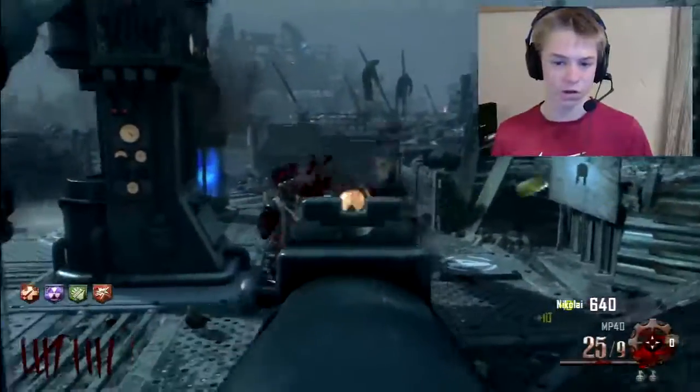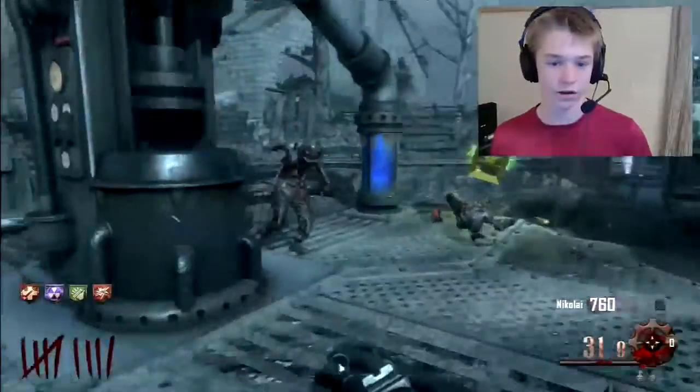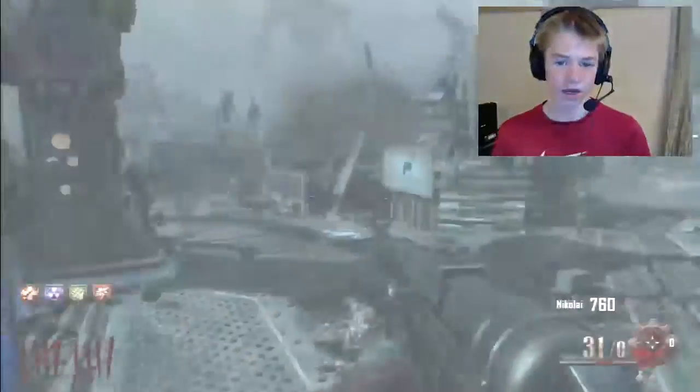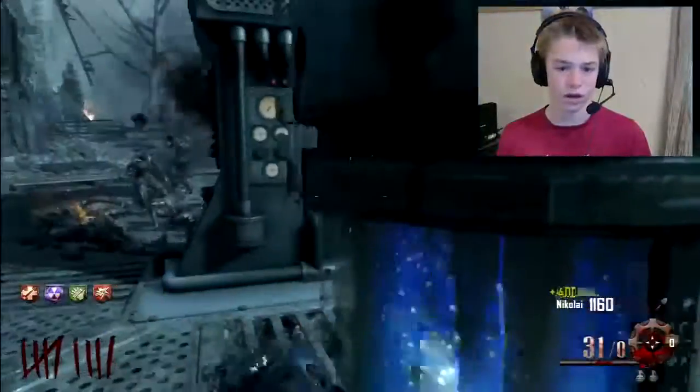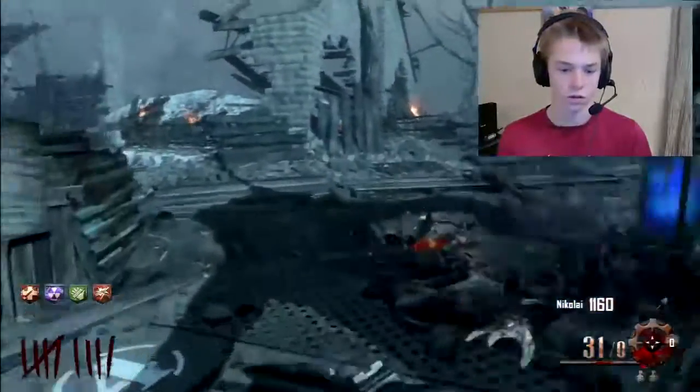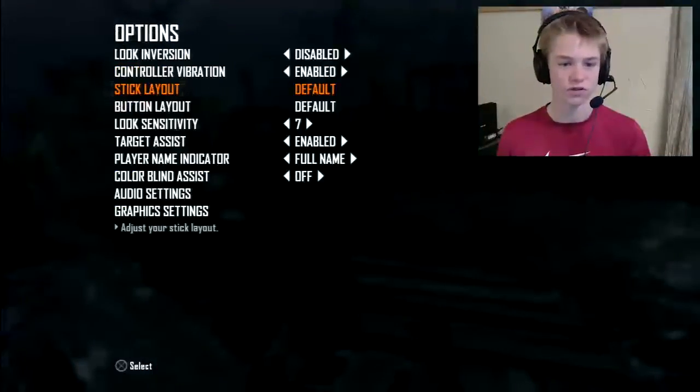Alright, guys, there we go. So you gotta use these tactics, guys. You gotta train the zombies in the gen area, get the kaboom. Alright, guys, we need ammo. Let's go get some more ammo. I'm moving so slow.